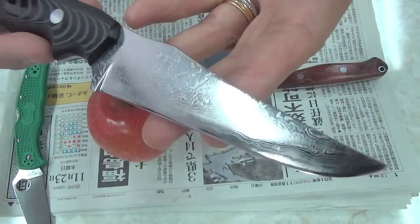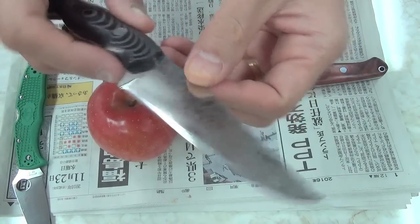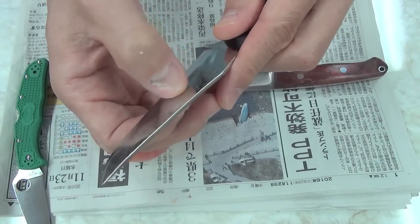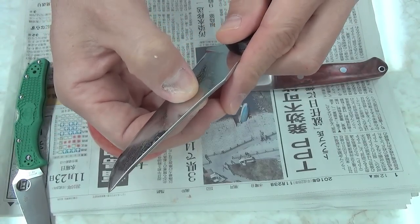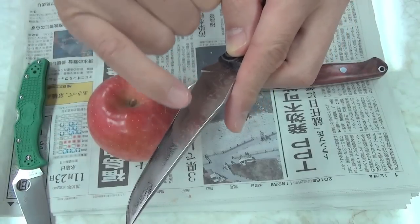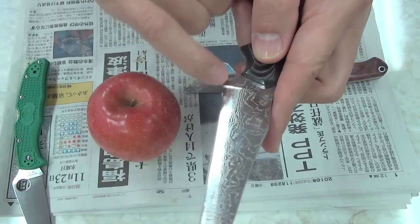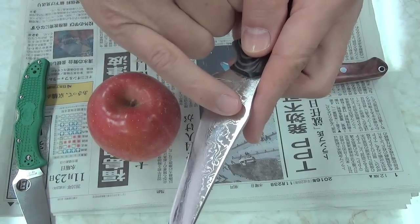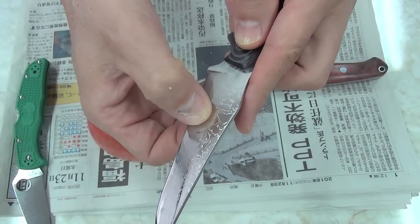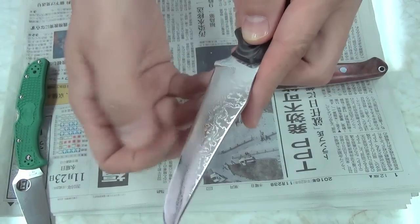Look at this beauty, this geometry. From the top, this steel is beveled. And from here, something like here, just over this fringe line, convexing is starting to the edge. Continuous convex geometry.